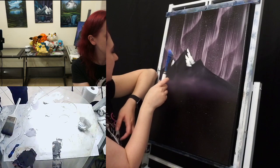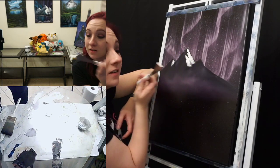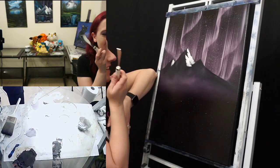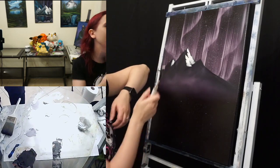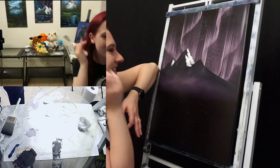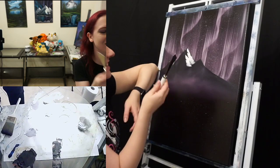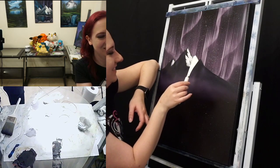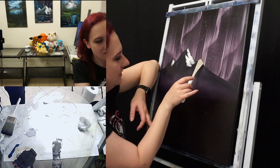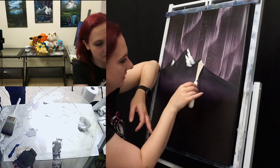Stabilizing my shaky hand, that's all there. I'm just going to line that up there. Oh no! The stars are so quick, it's just like flick, flick, flick, flick, flick. I think that's the most fun part, just flicking the stars. Just line that up, and I'm just going to whoop. I'll try that, line that up again. There we go.